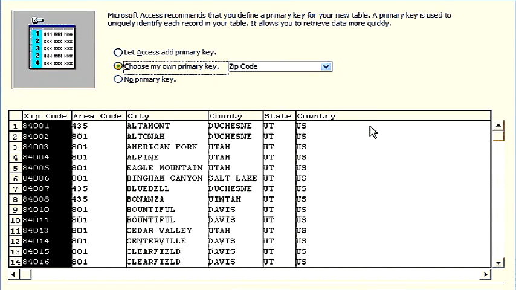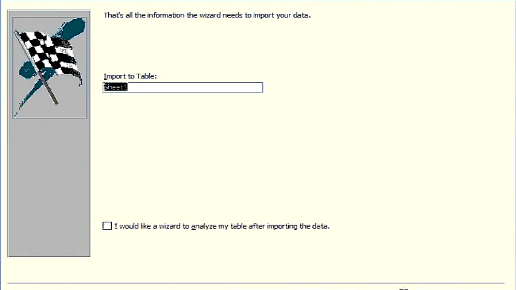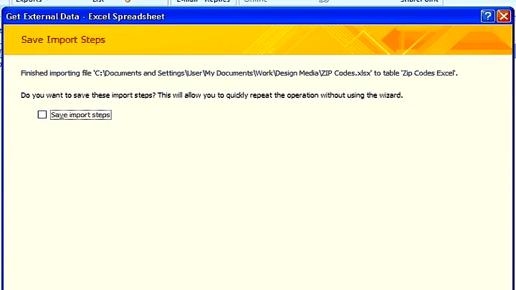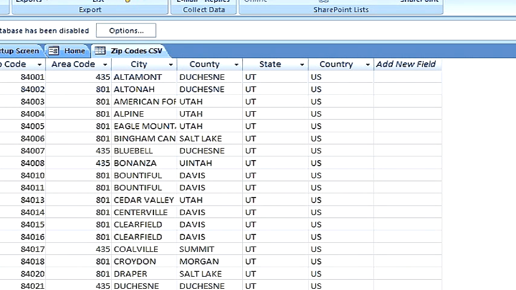Ask if we want a primary key created or use an existing field. And then name the table. And this is our table from the spreadsheet.